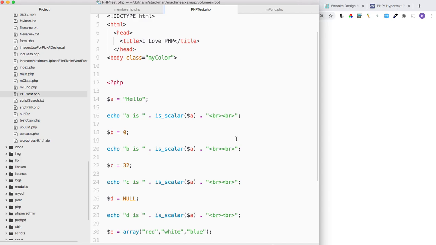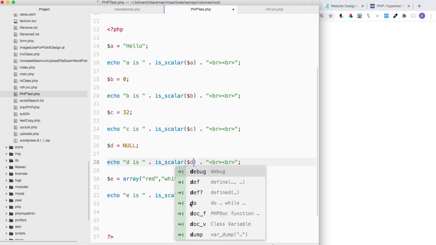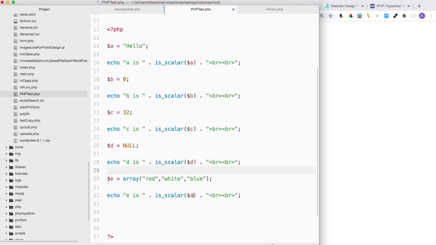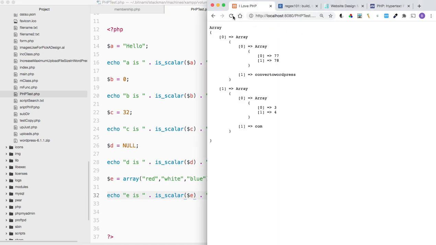Do I have everything? Now this one's going to be B, C, D, E. Sorry, it took a little time there.